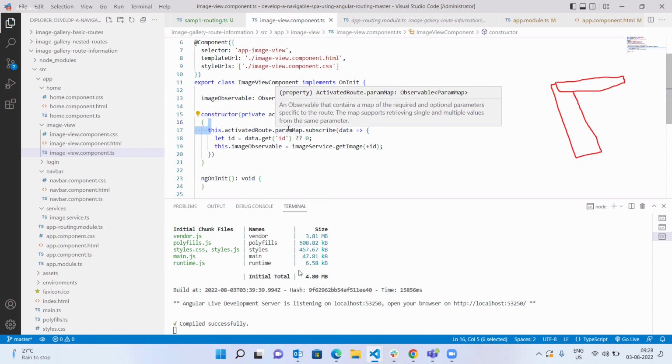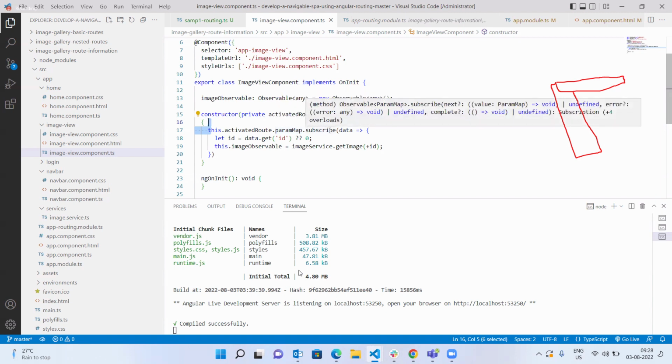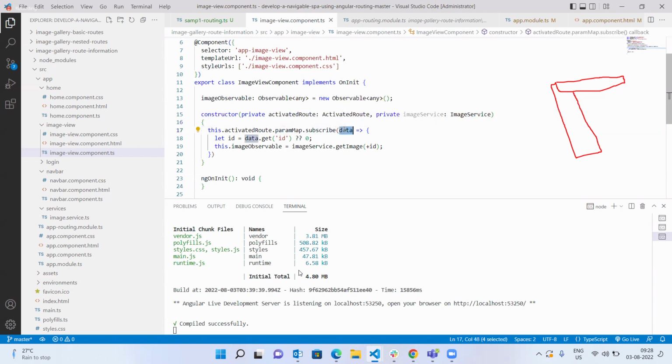When I call paramMap, it returns an observable. When I subscribe to that observable, obviously it will give me some information. What information is it giving? It is giving me the entire URL.